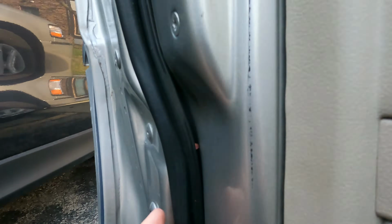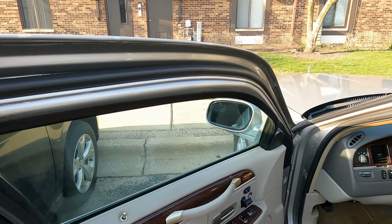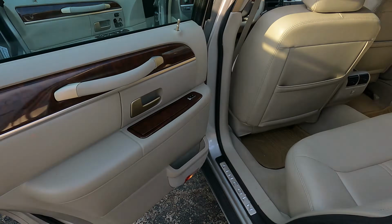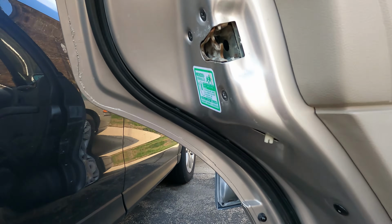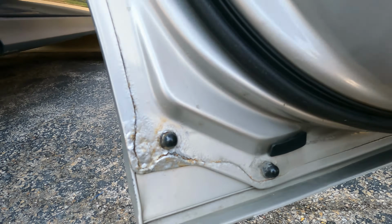I don't know if these things really do come from the factory with these clips already in there. It doesn't look like I'm experiencing any other fail points. Let's see, just a quick inspection. Nope. Here they're nice and tight, and they are actually different colors. Up front they're pink, and I'm questioning whether or not that's original. And then here they are silver. It looks like it's getting a little rust over there.